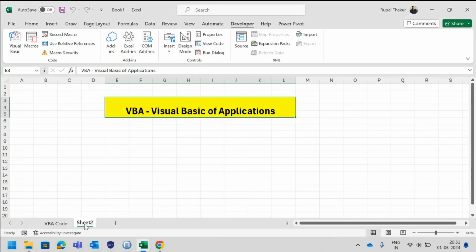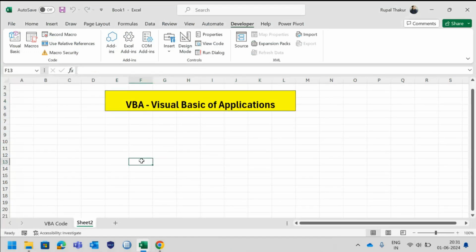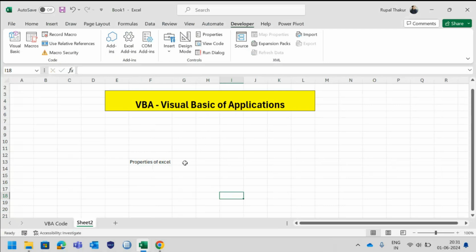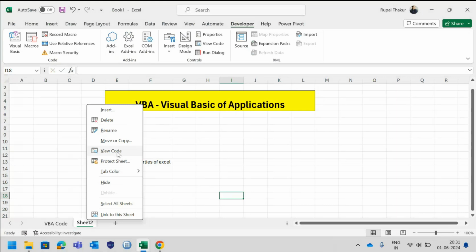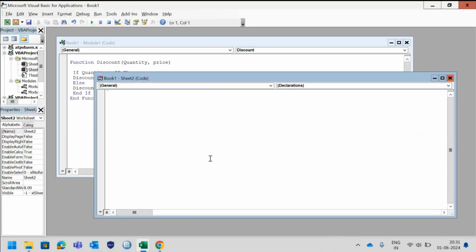Okay, so if I come to another area, have you ever noticed, when I type something, for example, I need to adjust the width of my cell manually, right? So can I put some code in my VBA or something in the backend so that this width will be auto adjusted when I type my text, instead of doing it manually? For that, what you can do is simple: right click on your sheet and you'll see this View Code. Click on View Code and it will show a screen in front of you.